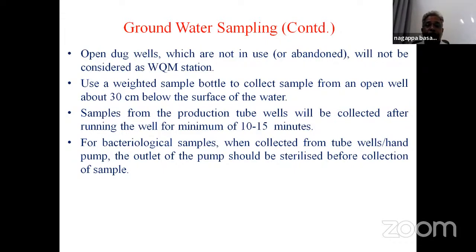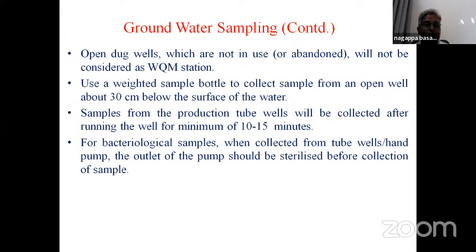If it is an open well, collect the sample. Only rarely can we see open wells, especially in Koppal district. You can see one or two open wells in Mandya district. How to collect open well water samples: 30 centimeters from the surface, we have to dip the water can and fill it at a height of 30 centimeters below the surface, and collect 1 or 2 liters, properly label it, and bring it to the lab by keeping it in the ice box.